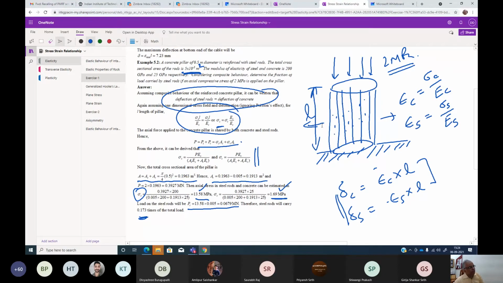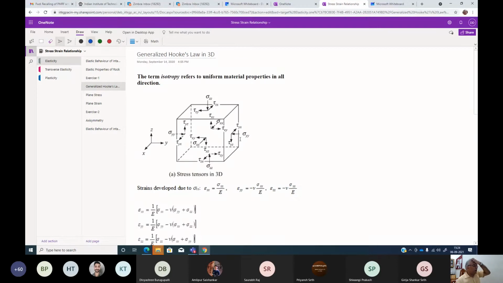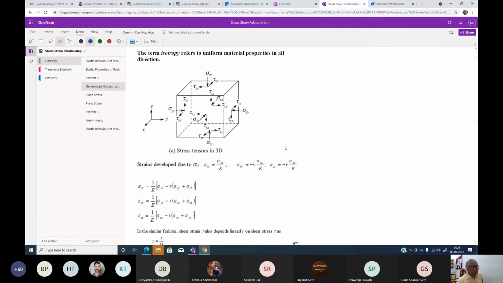That's why they call it reinforced cement concrete, RCC. And that's why we do not use PCC, which is basically plain cement concrete, just a concrete pillar. We always use reinforced. So this is just an example of why we need this rod. I think the isotropy and all these things are already explained to you.